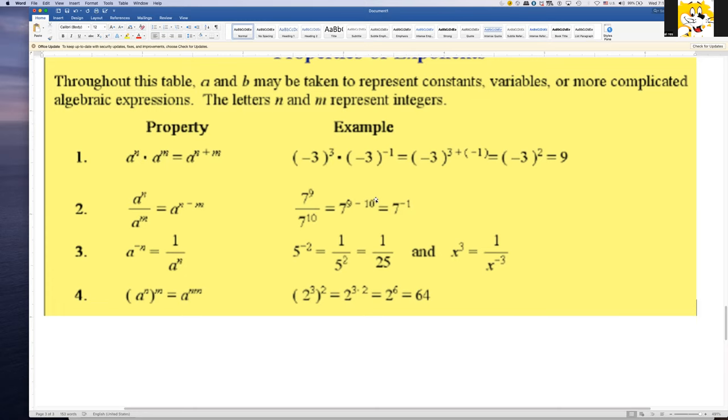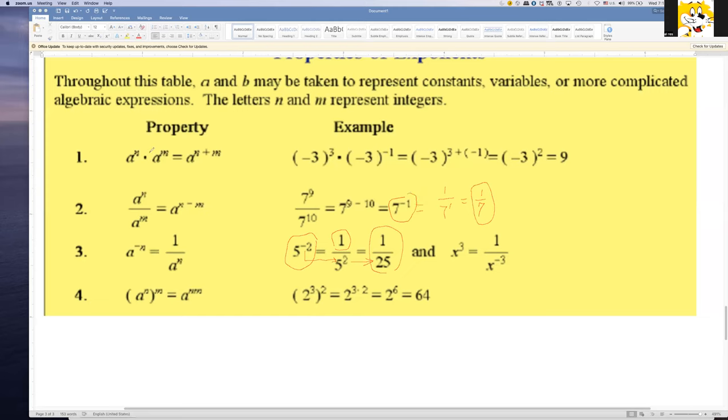Whenever you have a negative exponent, you're going to end up with a fraction. You're going to end up with a reciprocal fraction. So in reality, let's see if I can draw this out. What do you guys think it's going to be equal to? It's going to be equal to 1/7 to the first power, which is 1/7. So just like we have here, 5 to the -2, we're going to get the reciprocal, 1/5, and this becomes a positive. You see how that negative becomes a positive? And 5 squared is going to be 25, 1/25. This is my final answer for this problem up here. But I wanted to explain what happens when you have a negative exponent.